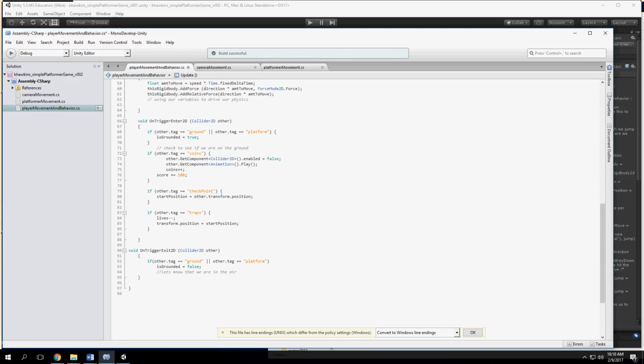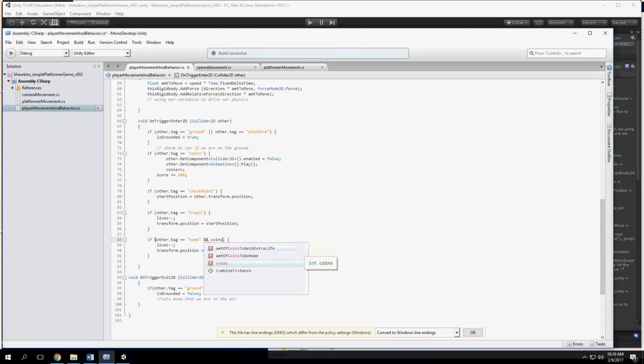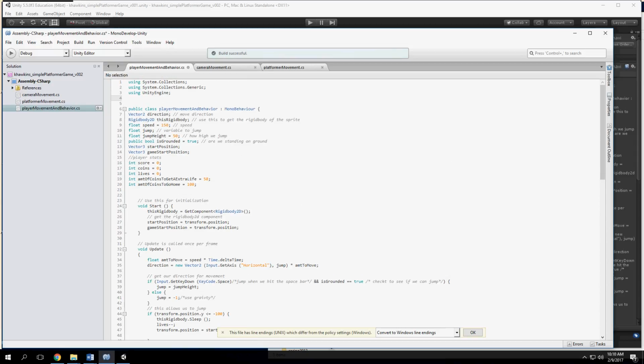Now we have this here. We have other, and this is home. And then what we're going to do, if other tag is home and coins are greater than or equal to amount of coins to go home, we go home. And to go ahead and just kind of do that using UnityEngine.SceneManagement.